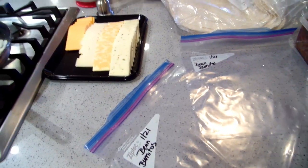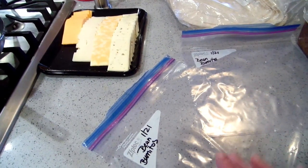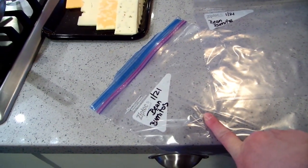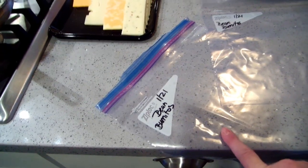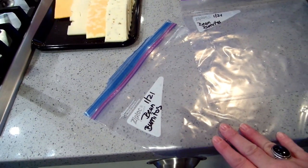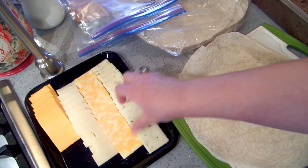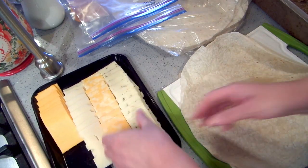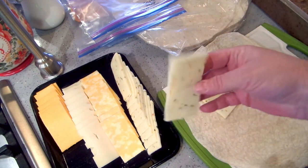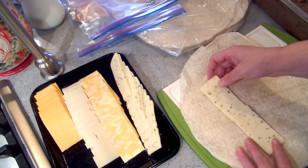What I usually do is put down wax paper and wrap each burrito in it before putting it in the bag. I'm out of wax paper today, so I'm just going to put them in as-is, but if you're storing them for any length of time or taking them to work or school, make sure you wrap them in wax paper. I'm going to put some pepper jack cheese on this one. I prefer bigger chunks over shreds — I think it works better and stays in place, but use what you have.